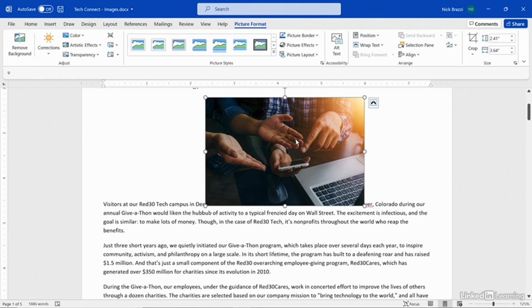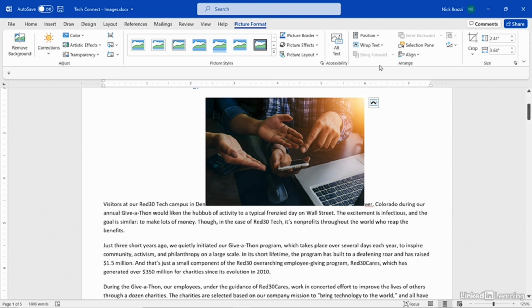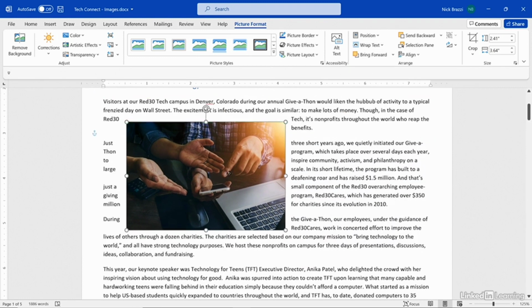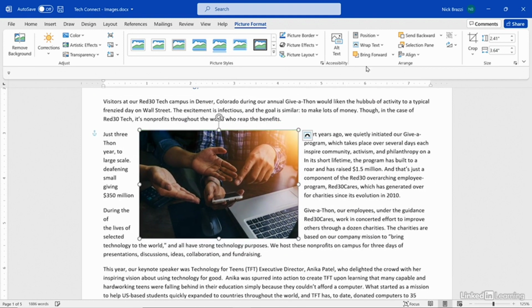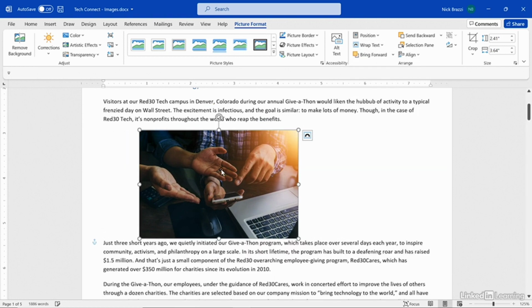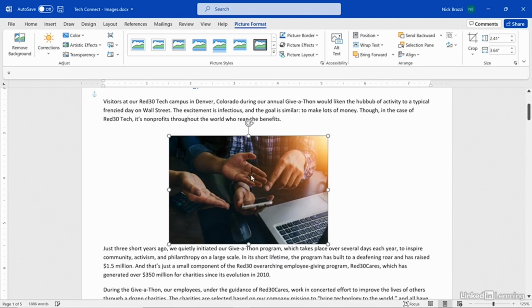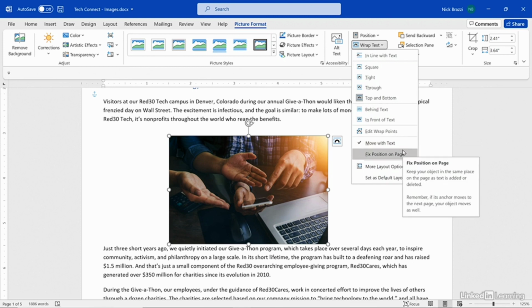So instead, what you could do is select the picture, go to that Wrap Text menu, and try one of these wrapping options. Let's start with Square. When we do that, you'll see that the picture moves more smoothly and the text will wrap on all 4 sides. And you can experiment with the different wrapping options. If you go to Top and Bottom, the text will only move above or below the picture. And also in that menu, you can choose whether the picture will move with text as you add more text, or if it will stay locked on the page where you place it.